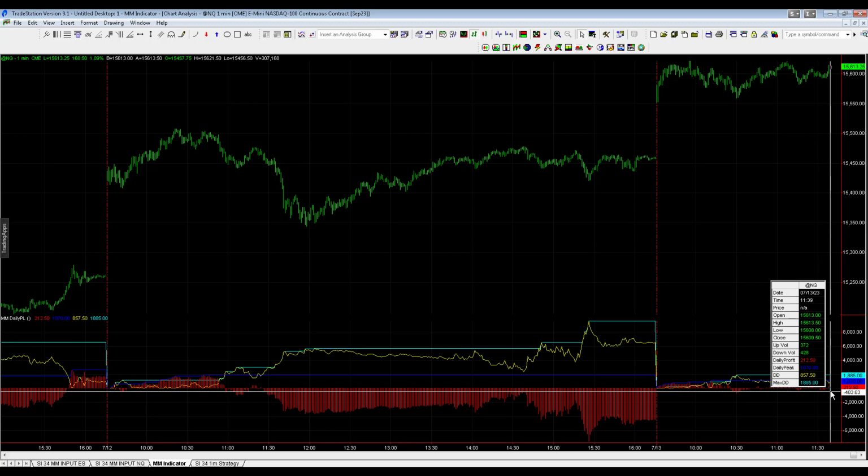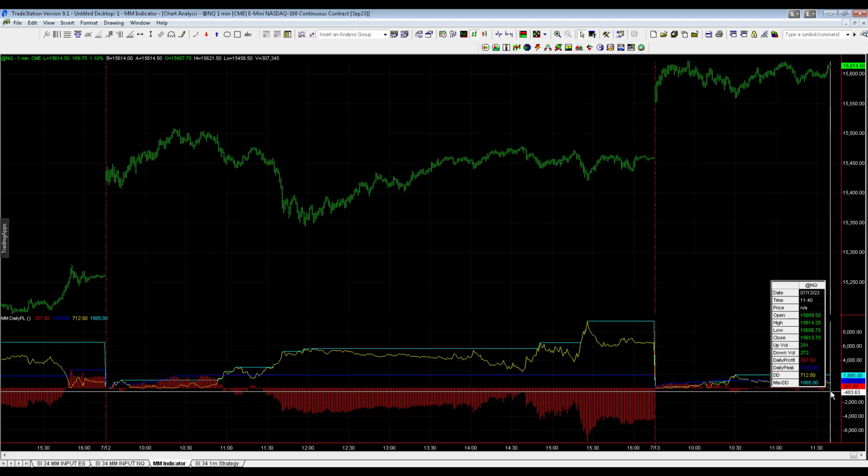And so if you look at this, for example, the daily P&L is 212.50. The daily peak is 1,070. The maximum drawdown is 1885, and the drawdown is 857.50. And then it's updated on the next bar. You can see here the daily profit is 357.50. The peak was 1,070, so the drawdown is 712.50 from its maximum peak, and the maximum drawdown on the day was 1885. That's the difference between the highest profit and the biggest loss on the day.